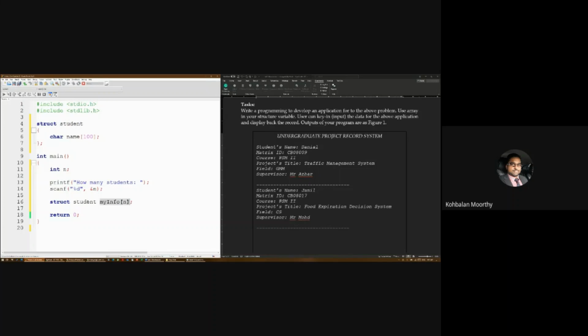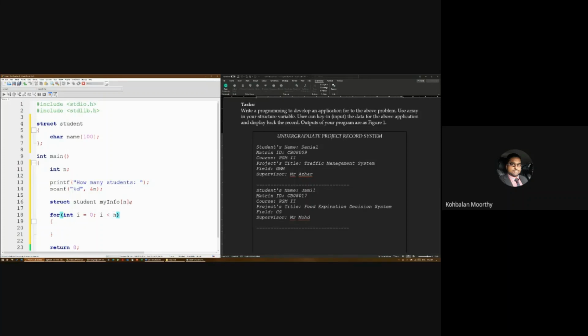Okay, so now's the big issue. Kita ada 10, now kita nak input untuk 10 kan? That is where you can use while loop or for loop, but I like to stick with for loop because it's a fixed number. We know how many times we are going to loop. So I'm just going to initialize integer i equals to 0. This is basic. I want to start from 0. Array, you start with index 0. And then what's the condition for me to terminate? i is less than n.